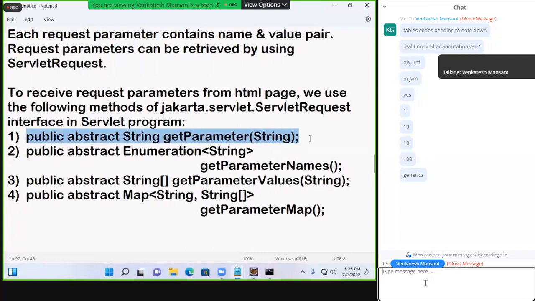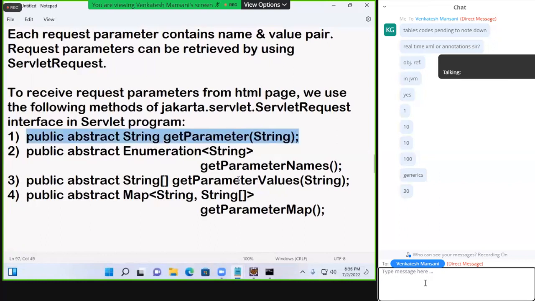If you want to register your name, nearly 30-40 fields you have to enter. Then how many times do you have to call this line? 30 times. For every parameter you have to call this method 30 times.